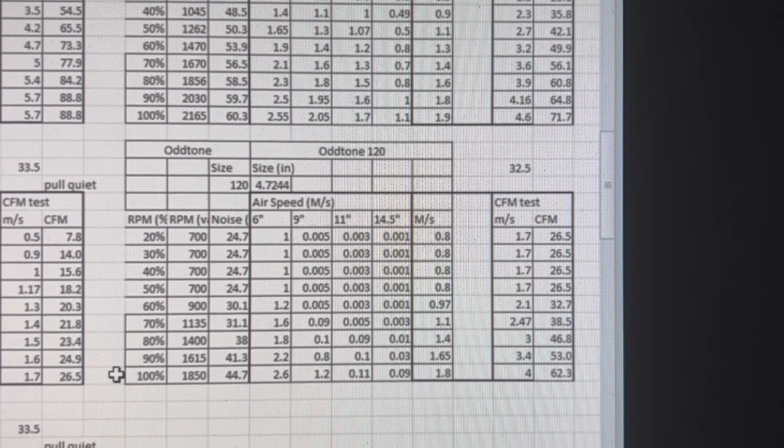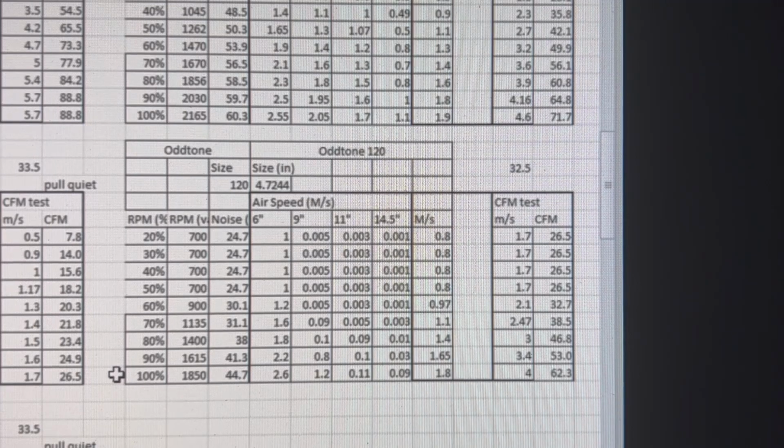It's more than an hour and a half to 2 hours' worth of testing, followed by updating graphs and charts and changing colors for the specific fan for the review, putting it all into a PowerPoint presentation, getting some basic outline for a script, and then filming. Those last 3 pieces, not the data collection, are another like 3 hours of work. So it is a lot of work for me to make these videos. So yeah, leave credit where credit is due.